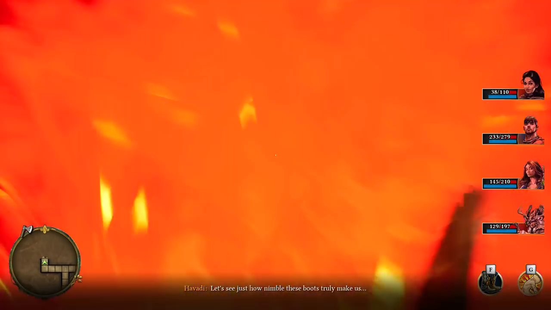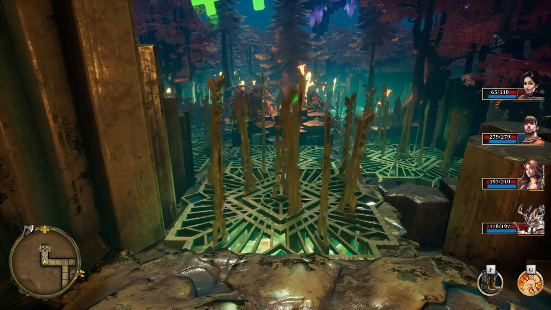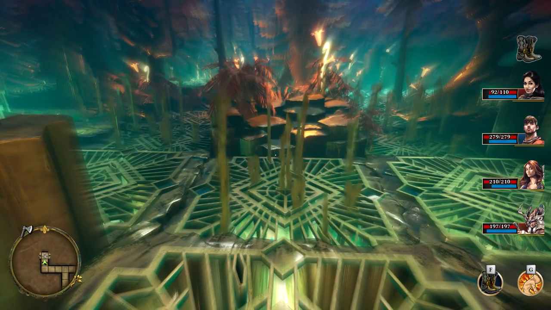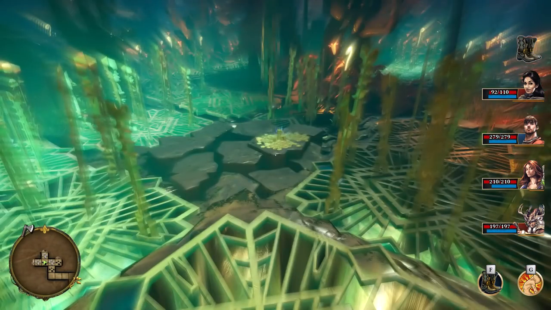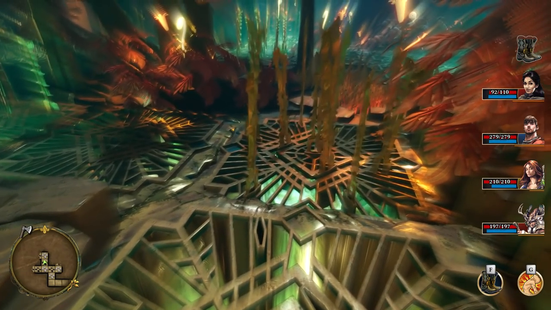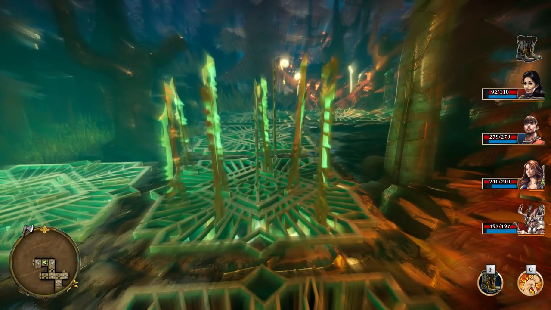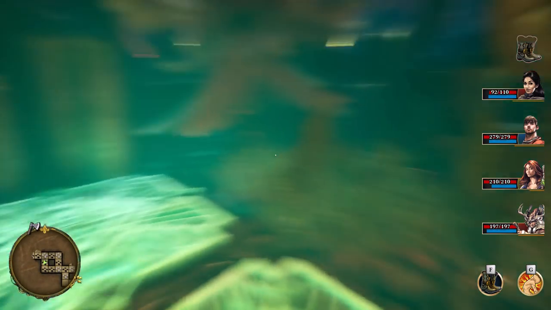Let's see just how nimble these boots truly make us. Ow. Did the rules change on these? Oh, I can't go that way. It looks like an island you could stand on, but you actually can't go that way for some reason? Oh, this room is gonna test me. Because on some level I want to fill in my entire map out of habit. But on the other hand, it's more waiting. And who likes that?